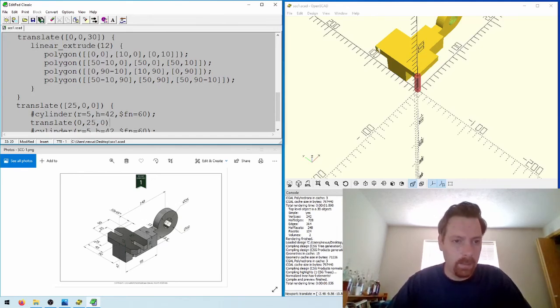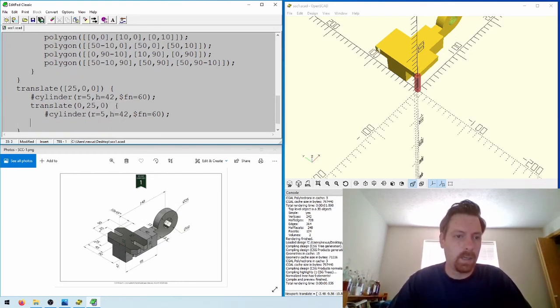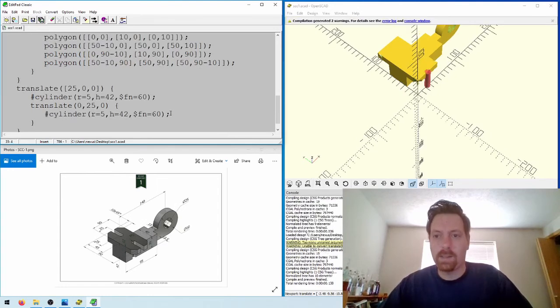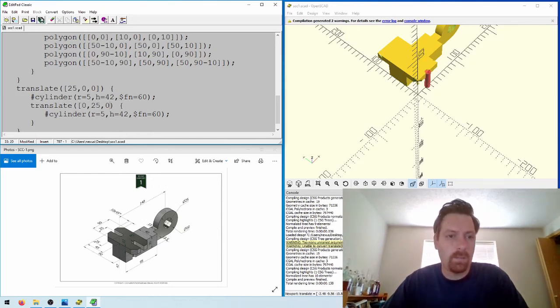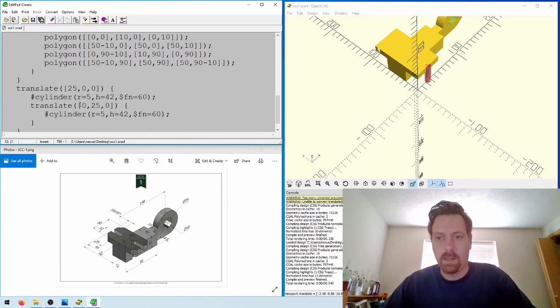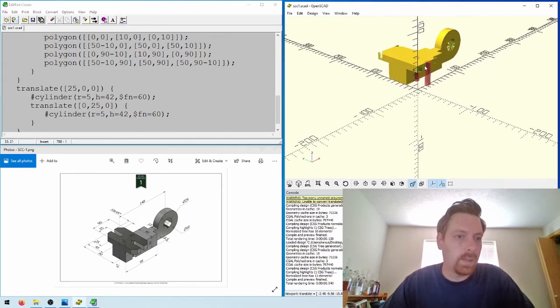And we're going to keep it the same height. Control S. Put in our brackets. So now we have the 2 cylinders.